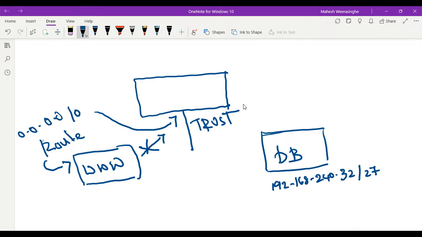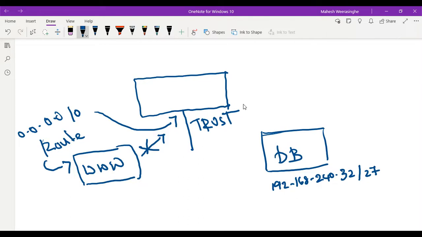Because in normal networking theory, there is the longest prefix match. So in this scenario, our destination is 192.168.240.32. What this www subnet checks is whether it has any specific route matching this destination.